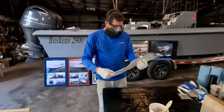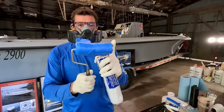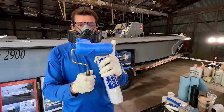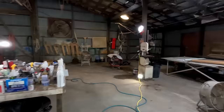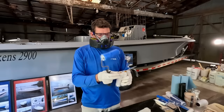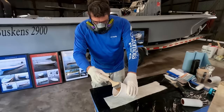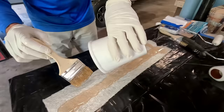We've got a black plastic trash bag taped to our little work area so we can work the resin. I'm using a little Corona glass coater roller that I've cut down to size on the band saw, but you can also use a little foam roller. We've blown off the roller to help pull extra fibers off. For the sake of time, we're going to try to get this material out of the cup as quickly as possible.